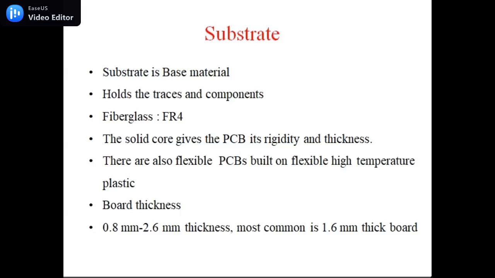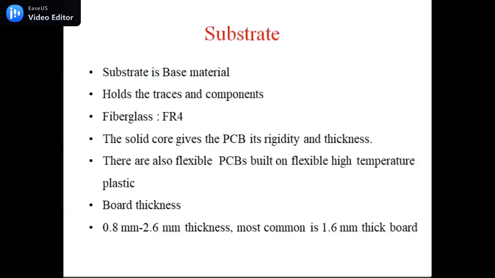There are also flexible PCBs built on flexible high temperature plastic. This kind of PCB can be used as connectors in mobile phones and in many places. Usually when we are creating a project, we use this FR4 fiber material. When we are doing DIY projects also, we will use fiber material PCBs. Not only in DIY works, in many industrial works, the FR4 PCBs are used.